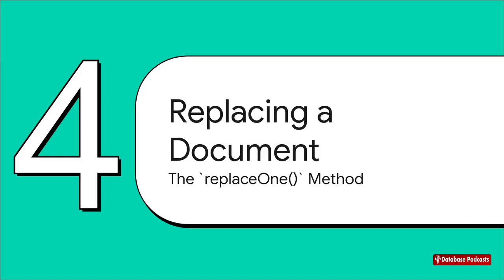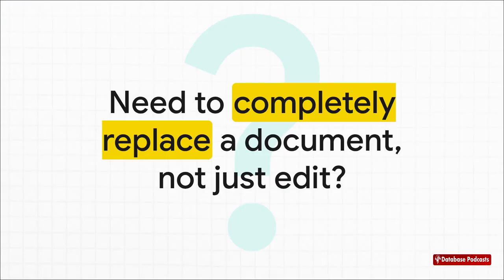So far, we've been modifying fields, kind of like editing a document with a red pen. But what if you need to just crumple up the whole page and swap in a brand new one? For that more drastic step, we have replaceOne. Yeah, this is a totally different use case. You're not just tweaking a value here and there. This is for when you have an entirely new version of a document and you just want to substitute it for the old one. The structure might be completely different. New fields, old fields removed, the whole shebang.